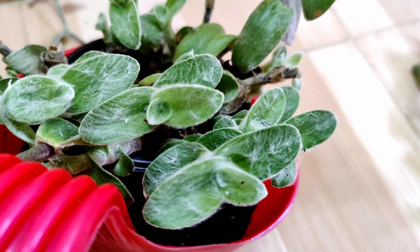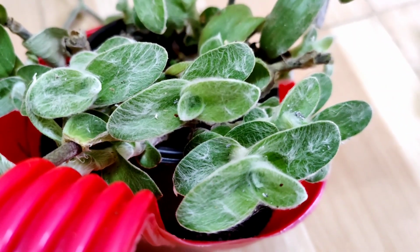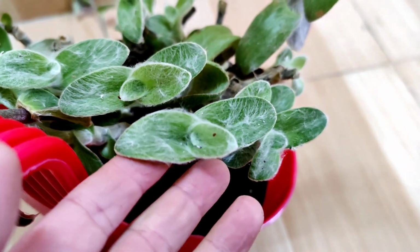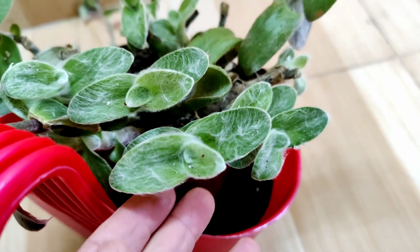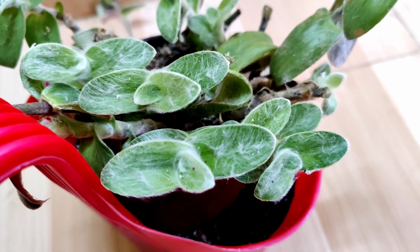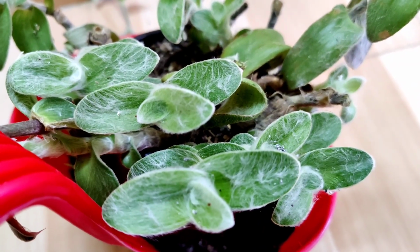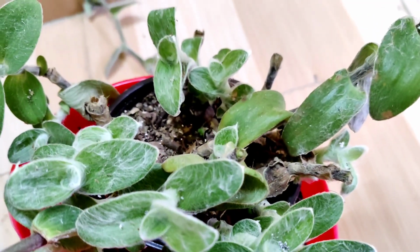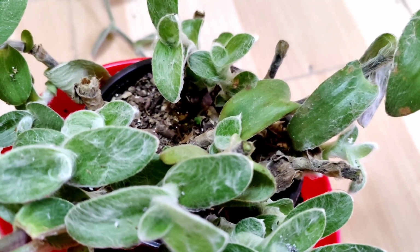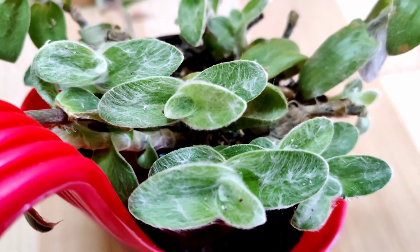Now see how beautiful this plant looks. Its foliage is amazing. Especially this plant is grown for this velvety foliage. That is why this plant is also known as white velvet. But its flowers are equally beautiful. I have shared the flower of this white velvet several times. Now after a few days I am going to give a handful of vermicompost in this pot and keep this plant in the same place where it used to be.